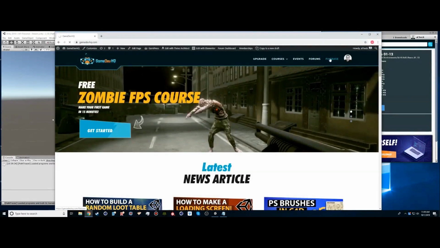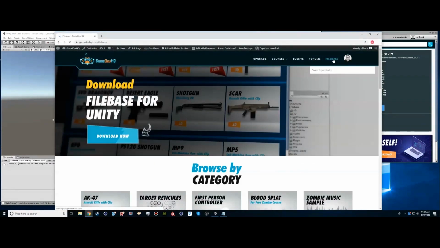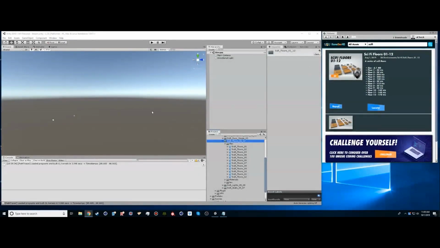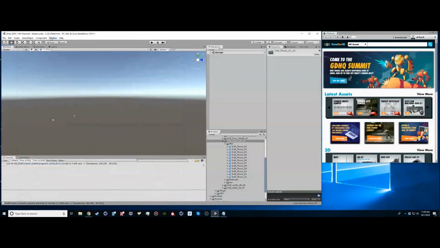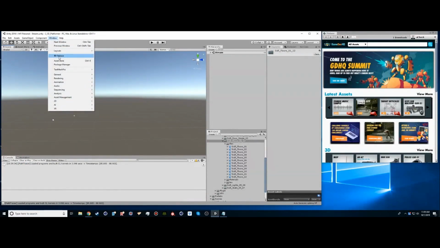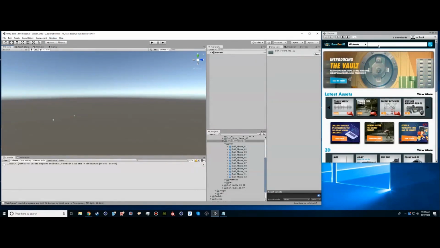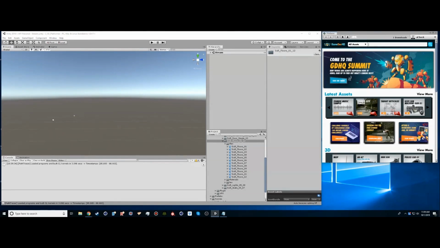So, Timmy, the first question you'll ask is, how do I download Filebase? Well, really simple. Go to GameDevHQ.com/Filebase after you create a free account and hit the download button for Filebase. Once you have installed the Unity package into your scene, import it all, then click Windows and choose Filebase. It'll ask you to run an update, which you'll need to, then close out the window again, reopen Filebase, and you should be set to go. You will have to log in to download anything, but you can use Filebase right now to browse around.